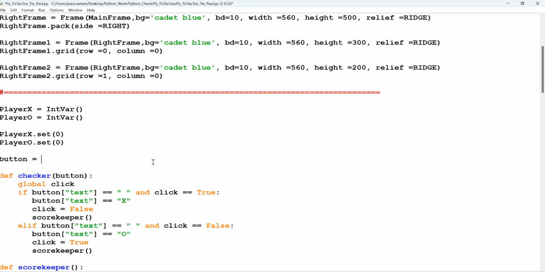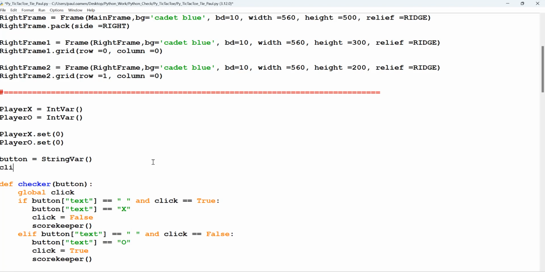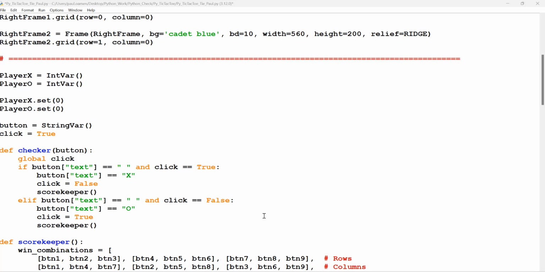That will be equals string variable, and click, that will be equals true. Okay. Oh, and right here, guys, look, I spotted another error that should have been symbol equals false because I copied this. All right, let's try it out again.